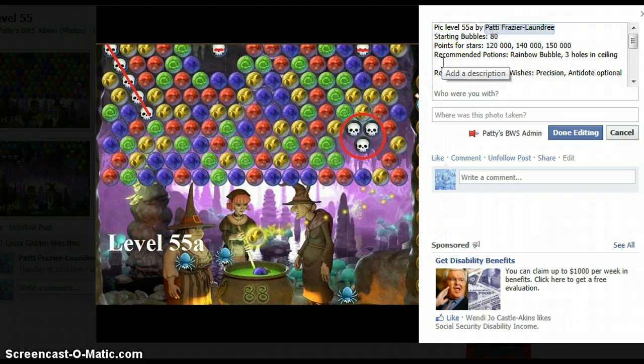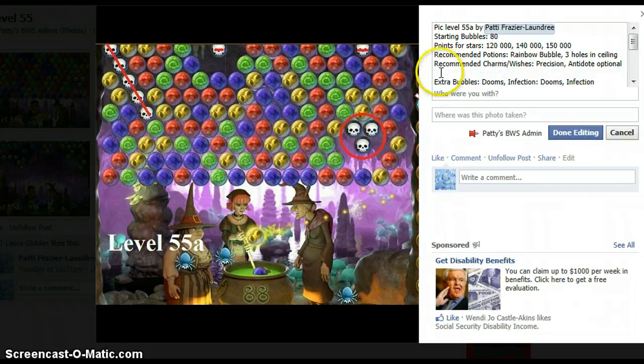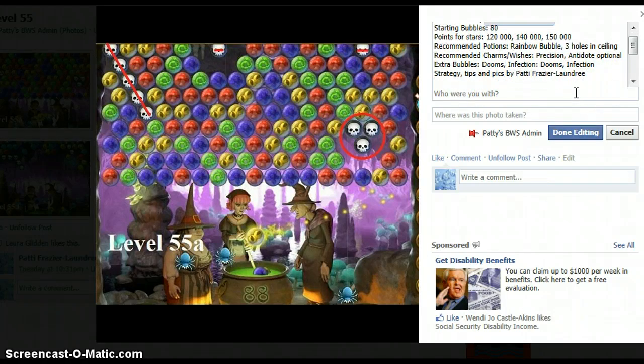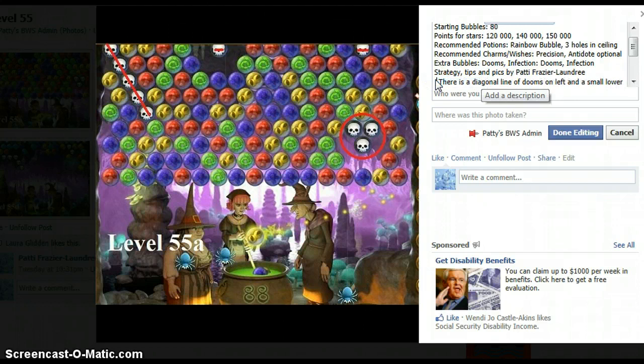So all your stats are at the beginning. If you can figure out a way to do this without having to delete the extra spaces, that would be great. Now, we don't need this pick level in here because it's already stated above, so you would delete that.